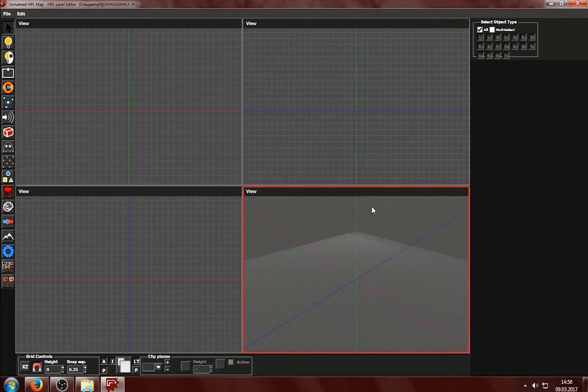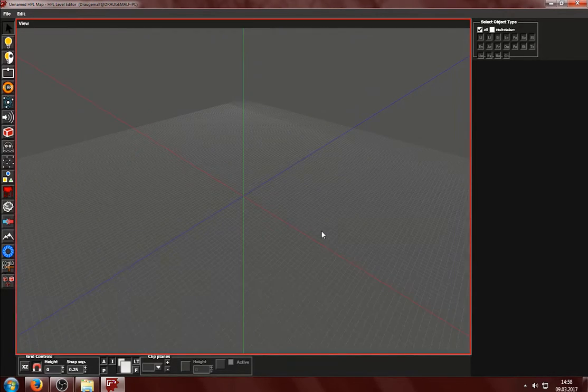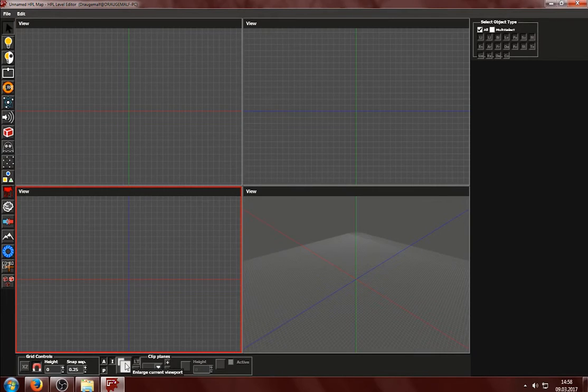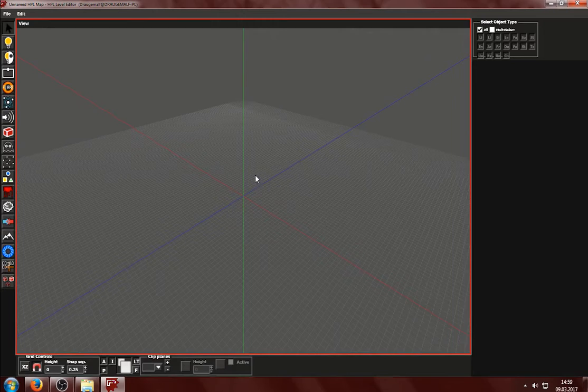When you start the editor, the first thing you will see are the four big display windows. You can highlight each one of them with a mouse, and you can enlarge one of them by pressing space, or space again, or this button on the bottom of the screen. The display windows are front, left, top, and perspective. We will be mostly using the top and perspective views. So let us choose the perspective view first.